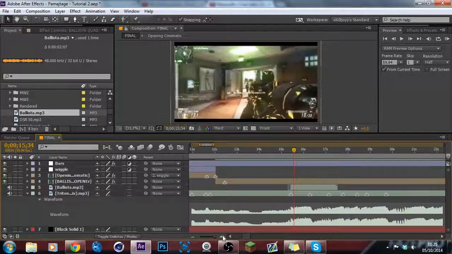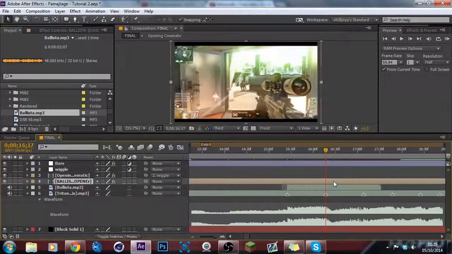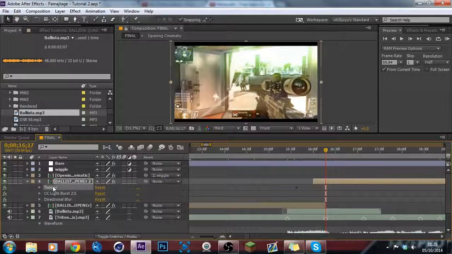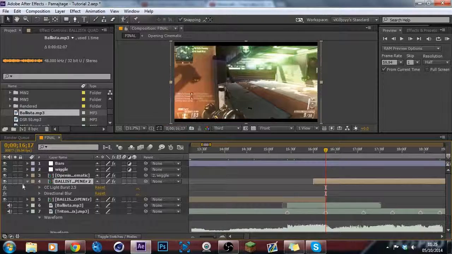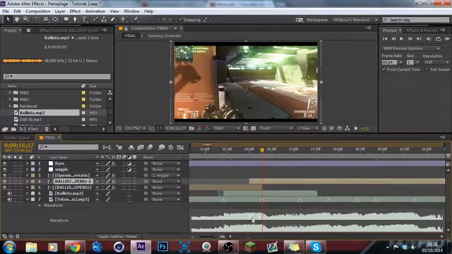So we got that there. Boom. And by here, I'm going to do Control Shift D. Now I don't know if this is going to work because I've got the time remapping on this layer. Nope. Okay, so I'm going to go to E, turn off Twixtor because we don't like Twixtor at the moment, but we do love Twixtor because Twixtor's our friend.